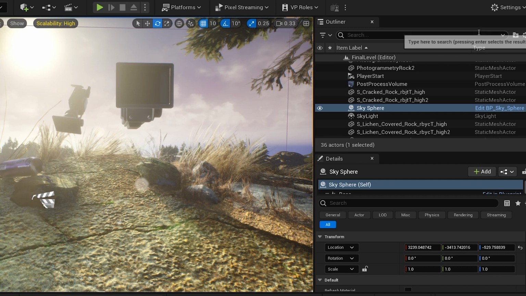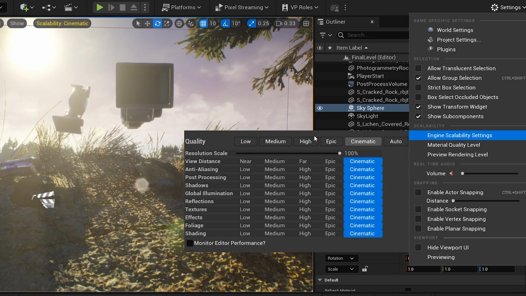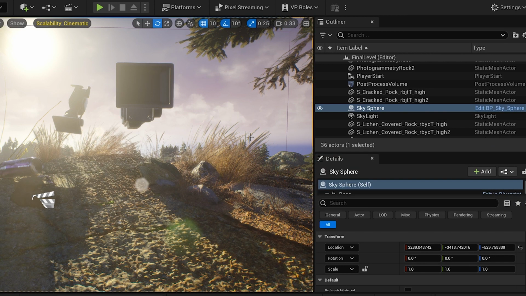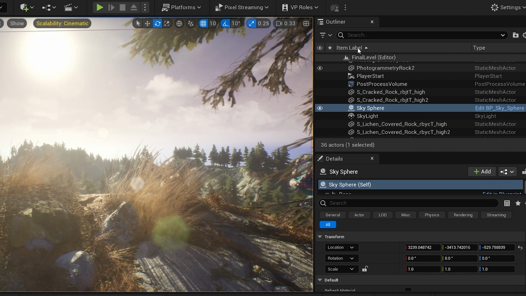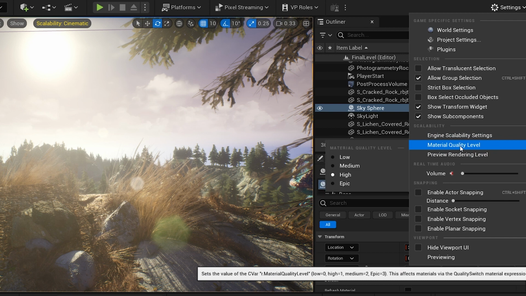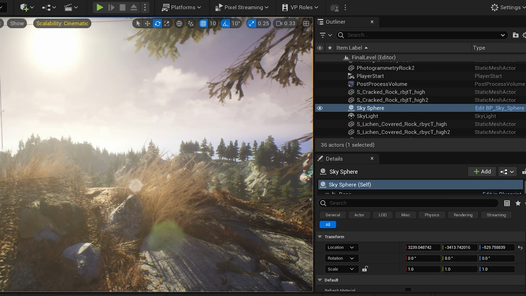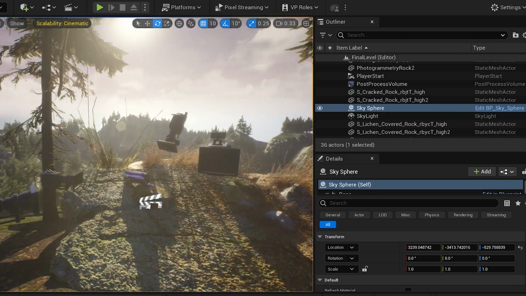Now usually a big mistake that a lot of people make is that they forget to actually change their settings inside of their engine scalability. So usually it's set to high, but I recommend that people set it to cinematic, which is ideally going to force all the highest quality settings onto your scene for deferred rendering. The other thing that I would also do is make sure that you go into your settings and set your material scalability to epic, because it's normally set to high almost every time you choose your viewport. So just make sure to do that.